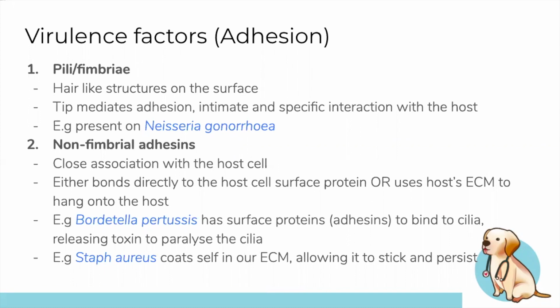Okay, so some virulence factors that aid in adhesion include pili or fimbriae, and I think this one came up in Sem 1. It's just the hairy things that stick out, and they help mediate a bunch of stuff. And then you've also got non-fimbrial adhesion, so this allows it to stick without the use of fimbriae, and it's just got these proteins that stick onto the host. So examples of that would be Bordetella or staph. Staph does literally everything. If you see staph, it's probably staph.